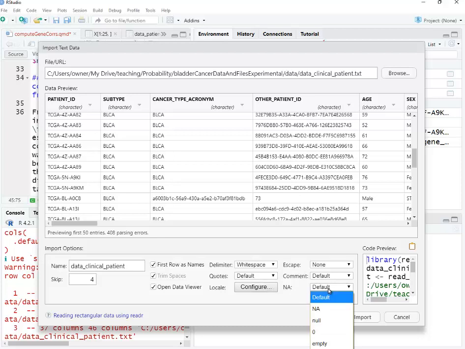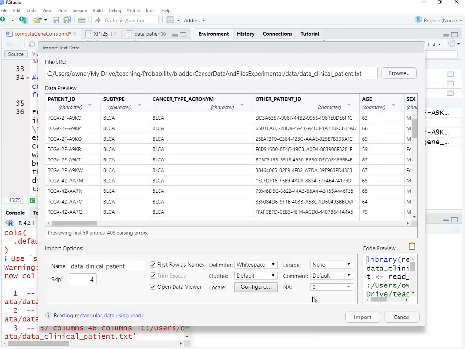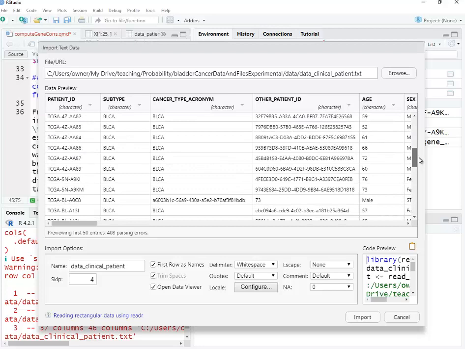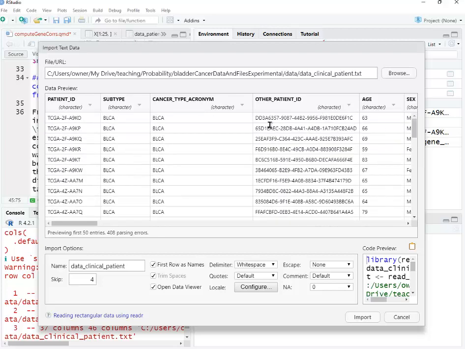Oh, here, let's change Empty to, well, I don't want empty. Let's see if it fixed it. No, it didn't fix it. Oh, here I can skip. I can skip. Oh, cool. All right, now let's see if it works. Yeah, yeah, yeah. I didn't even know about that. That's awesome.